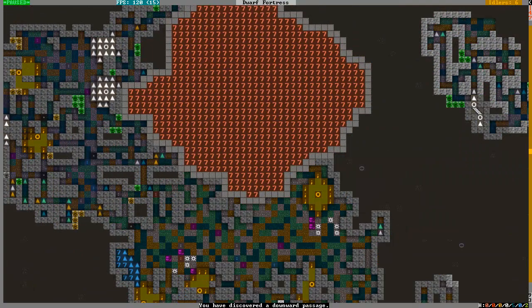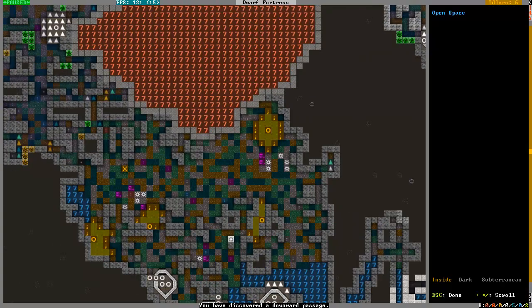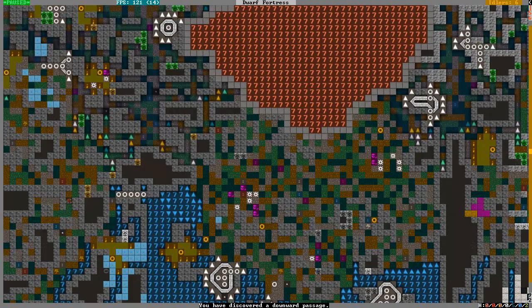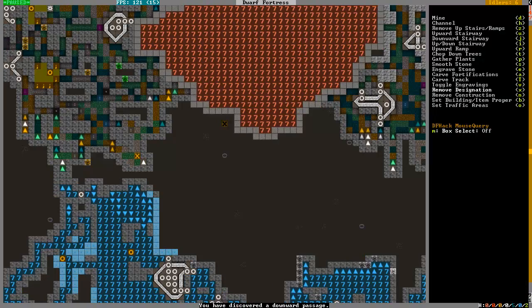Where did we hit into it? Oh, we hit into it from up here. That's nice. Though there appears to be dead stuff down here? Oh yeah, rotten rat remains around cave spider. For some reason that just seems a little ominous. Just gonna say that.